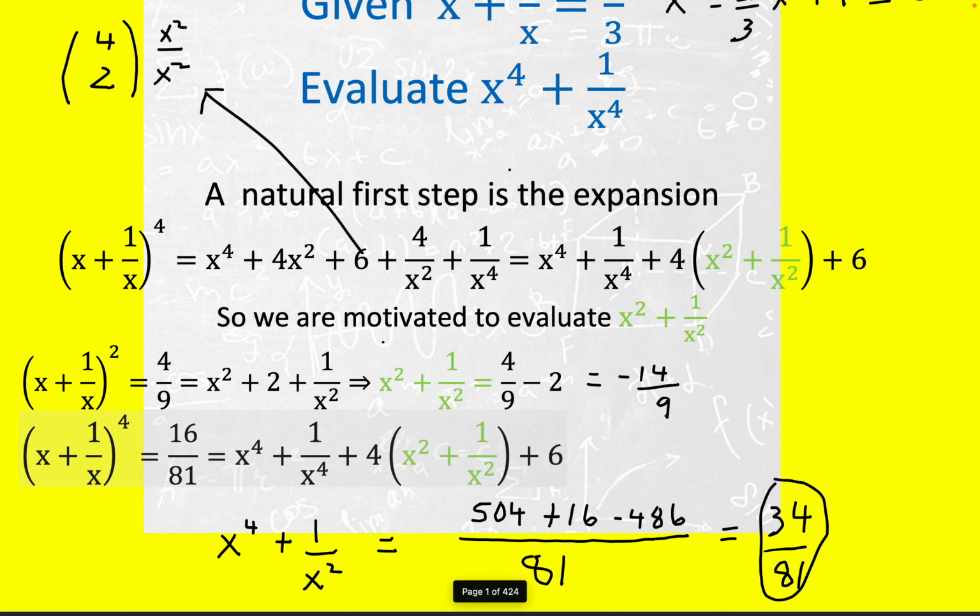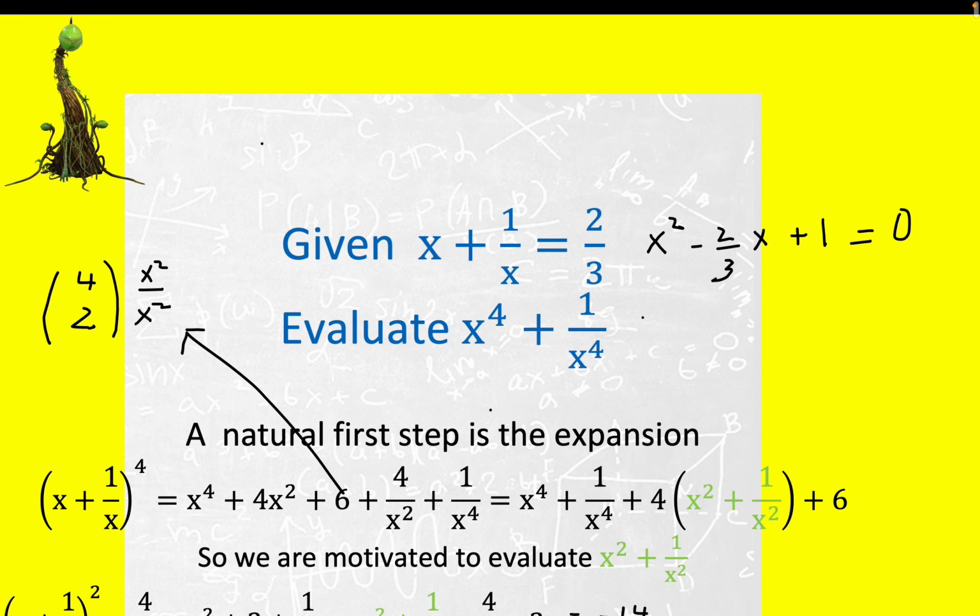The answer, let me see if I can remember it, 34 over 81. So this is equal to 34 divided by 81. And let me know, maybe I'm overlooking something, but again, you could take the time to solve this quadratic and I think you get some complex root of unity, but then you have to expand it. I don't think there's an easy way to do that. It's just some work. And then you have to do the reciprocal of that in complex variables.